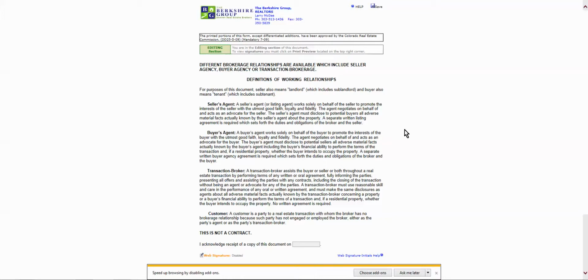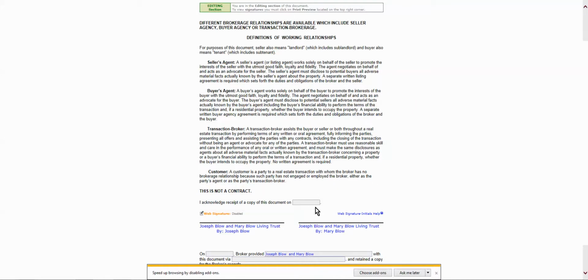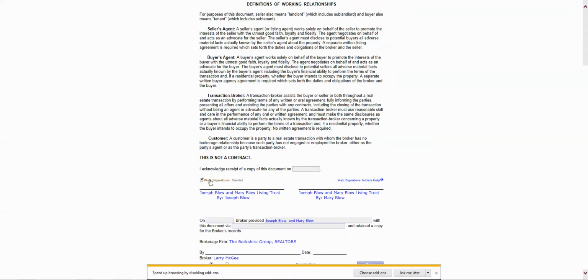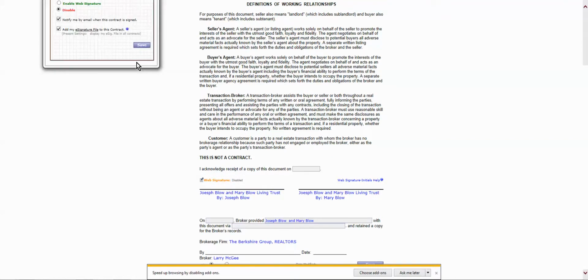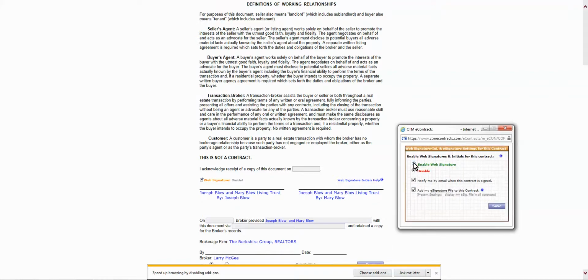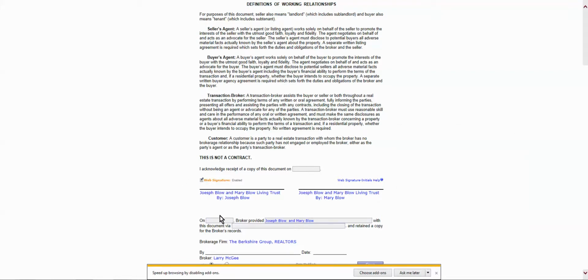If that's the case, I would give them the definitions of working relationships, and then let them acknowledge the receipt, and then again enable the web signature. I'll just pull that back down here so you can see it. We're going to save that, so we've enabled their signatures, and if they don't want to sign it, then on this date the broker provided them with the document via electronic or face-to-face and retained a copy for the broker's records.